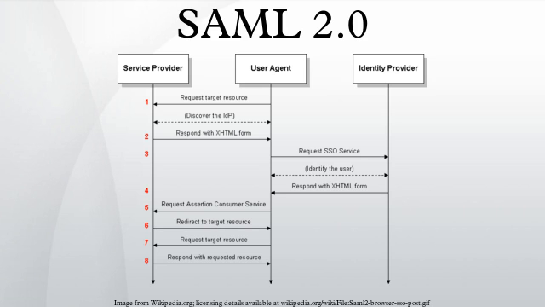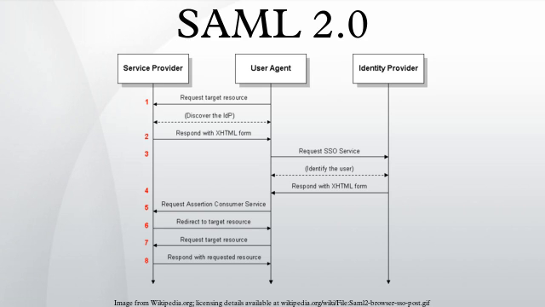For example, the service provider may use HTTP redirect to send a request while the identity provider uses HTTP POST to transmit the response. This example illustrates that an entity's choice of binding is independent of its partner's choice of binding. In HTTP redirect binding, SAML protocol messages are often carried directly in the URL query string of an HTTP GET request.